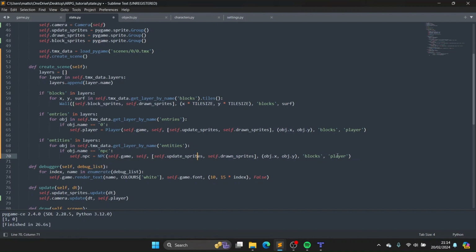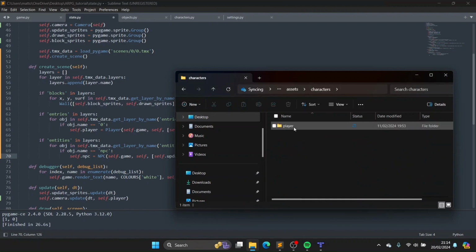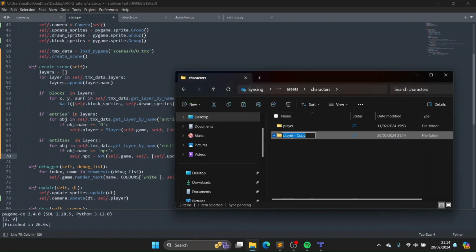And I think that is the name. So that's what calls the relevant animations. So let's call that NPC. Go into here. And for now, we'll just copy this. And we'll call that NPC.